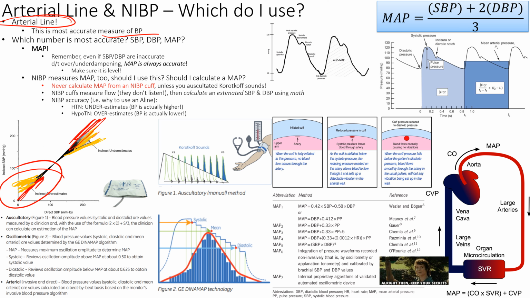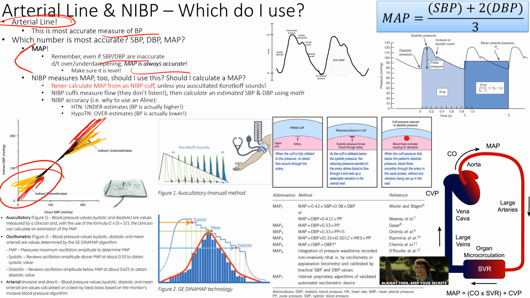It's better to make sure that the arterial tracing is there, because we know the MAP's always accurate. It might be a little bit finicky, it might look a little dampened or hyperdynamic, but we know the MAP is accurate. If we compare that to the NIBP and it's off by 20 points, it's because your NIBP is only as good as it is, right? It's a device that we can use and validate, but the A-line is a better device that can always get you an accurate pressure from second to second as well, right? So remember, the systolic and diastolic might be inaccurate, but the MAP is always accurate.